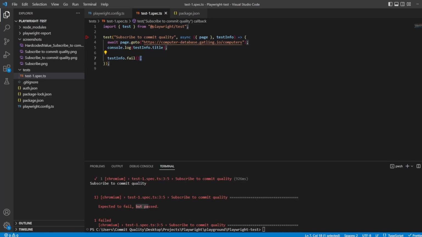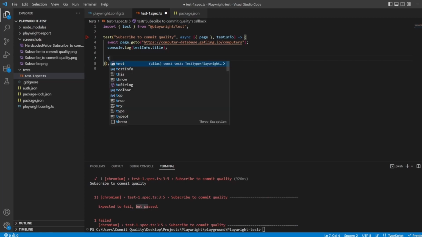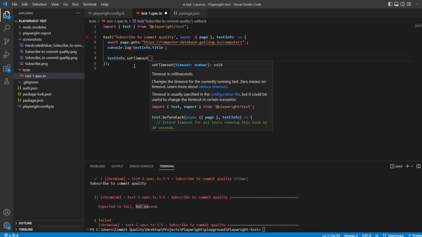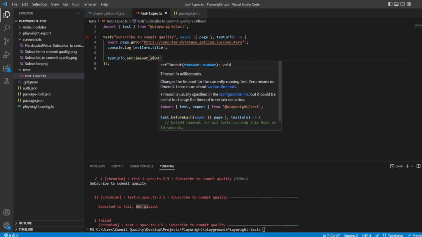And there's one last thing I want to show you that I've found very useful when using TestInfo, and that's setting a timeout. So there's been a number of use cases where I personally had to increase or even decrease the test timeout, and it can become very messy if you start playing with just hard-coded values by saying set the timeout. So what I like to do is say testInfo.setTimeout. And inside here, you can set a value. So let's just say 2 seconds, 2000.